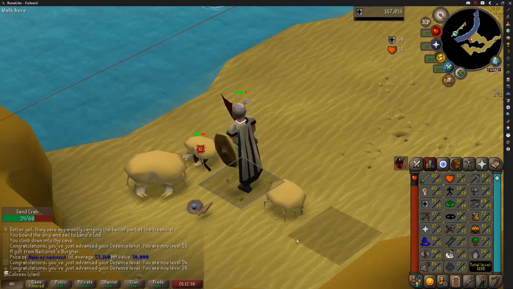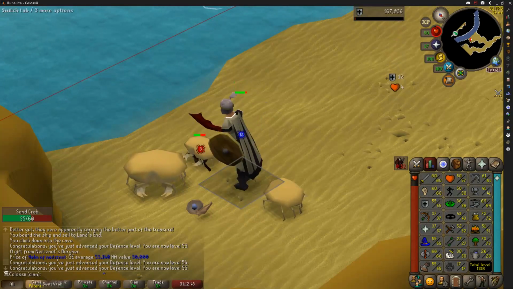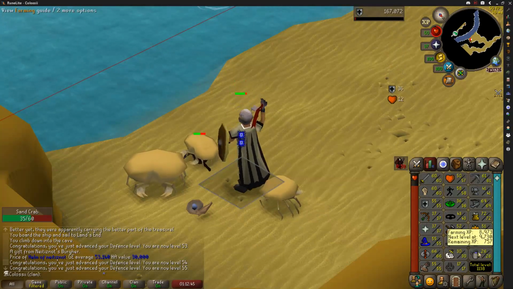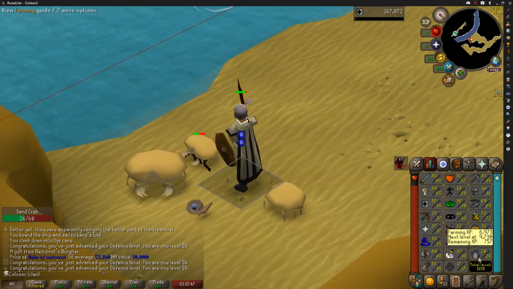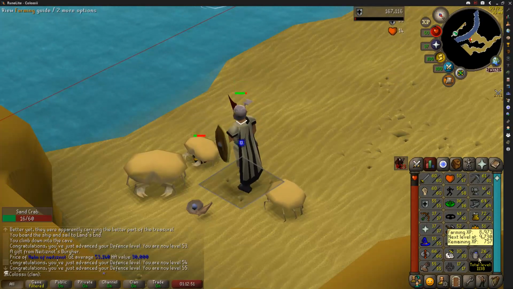And that is, what is that called? It's the Hot Air Balloon quest, Enlightened Journey. For Enlightened Journey, we need a better farming level. We need level 30 to be able to plant willow trees. So I think that's going to be our goal.